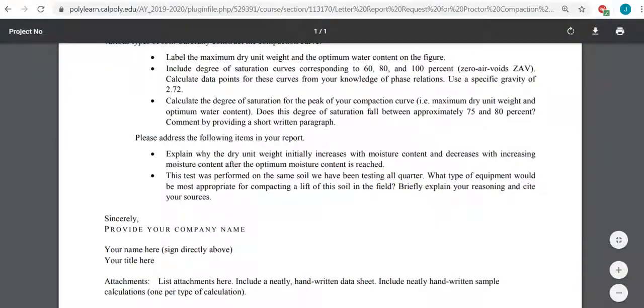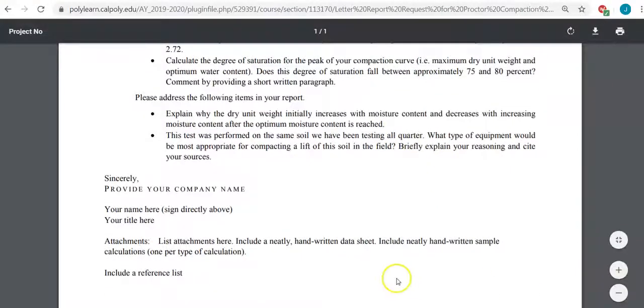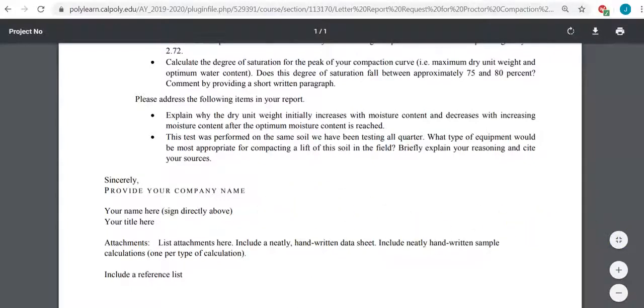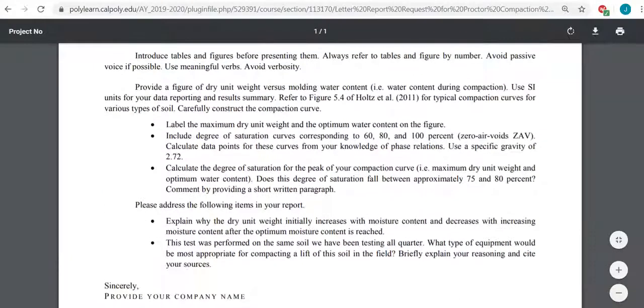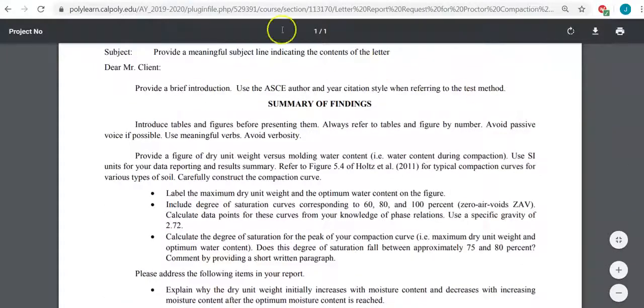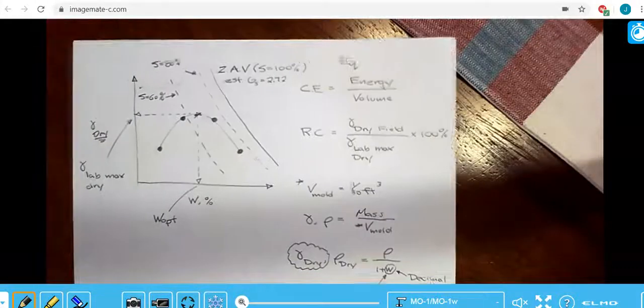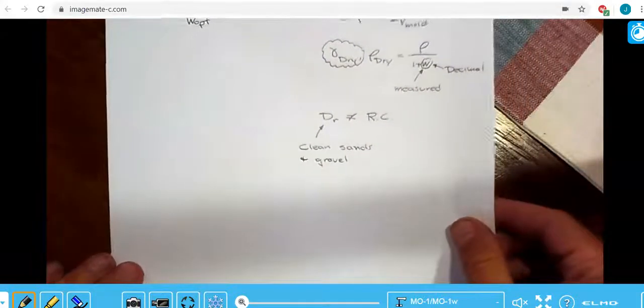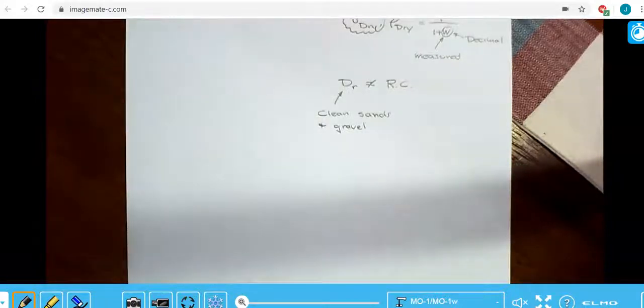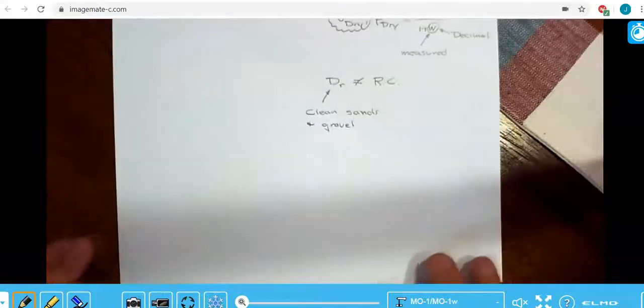Okay, let's see. And then just the typical stuff. That's it. Down here, I think that covers it pretty well. I'm going to just say one other thing about the Proctor compaction test, which is Proctor's 4 points of compaction. If you remember nothing else from this lab, remember Proctor's 4 points of compaction.